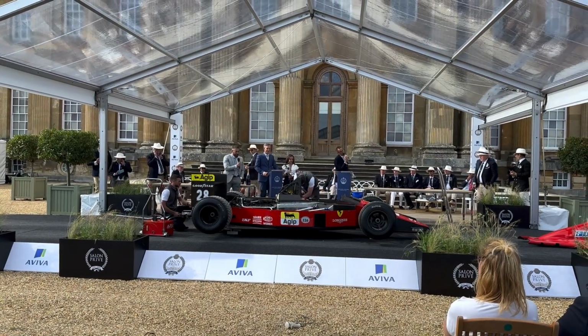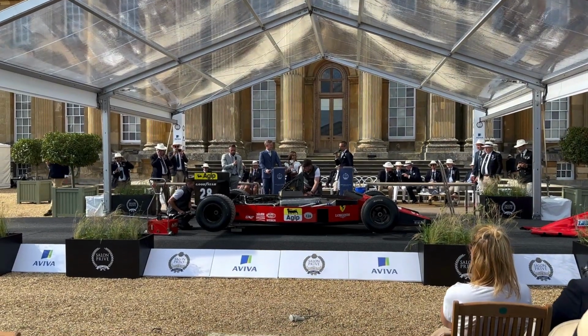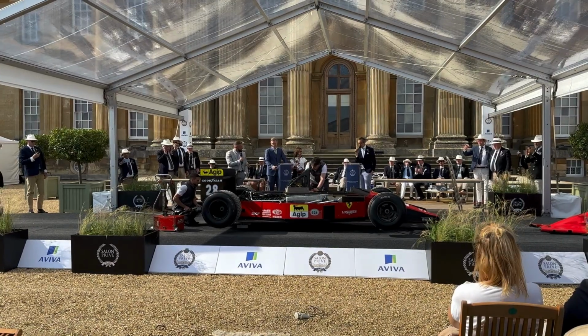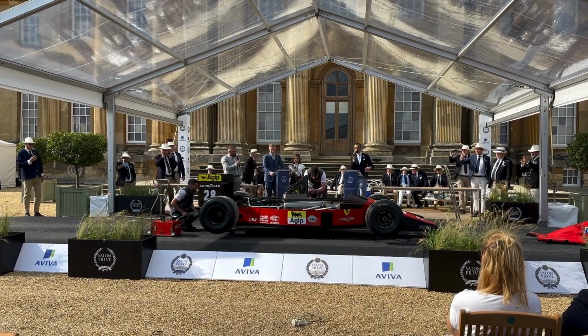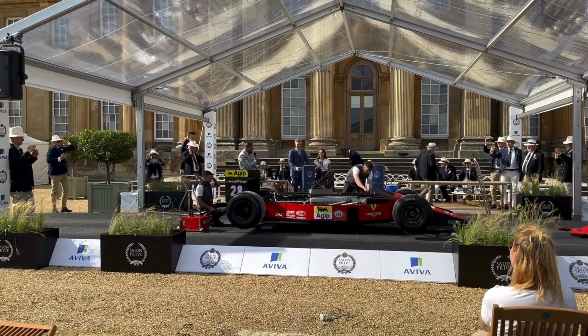15,000 RPM. No, I say jokingly that the Ferrari F1 team can do it, but I've got to say, it's pretty amazing that you guys have the capabilities and the know-how to start a Ferrari Formula One car here on stage. Couldn't you have said that once we've started it, rather than now when there's added pressure?